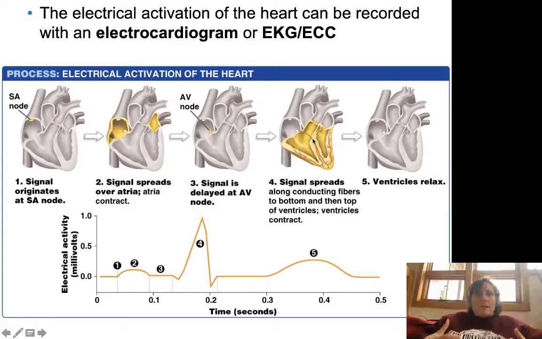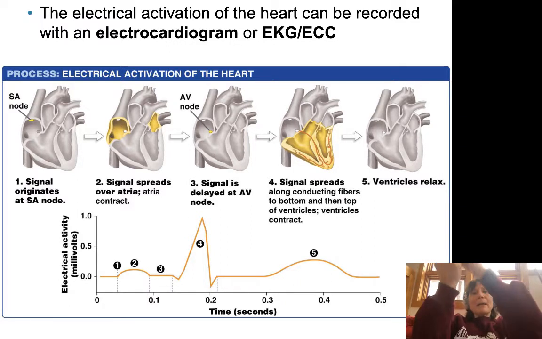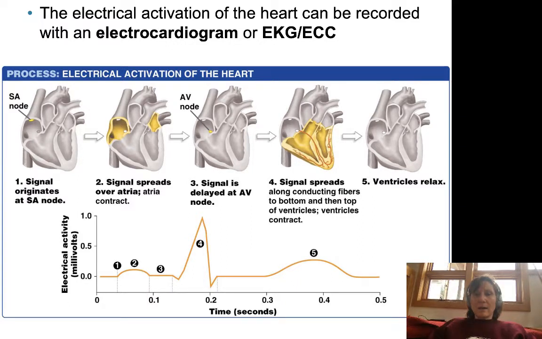And so it's going to contract from the bottom to the top of the ventricles, and that's going to make for a really efficient, forceful ejection of the blood out into either the pulmonary circuit or into the aorta to go to the body. And it's going to do that in order to make all the blood go out in an efficient manner, and then the ventricles relax. And then it repeats. So SA node, AV node, relax, SA node, AV node.